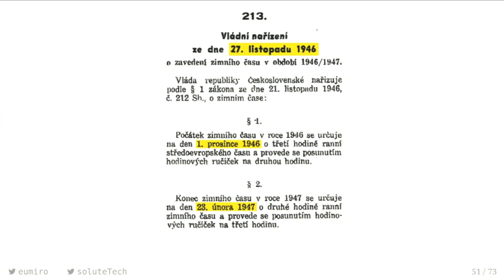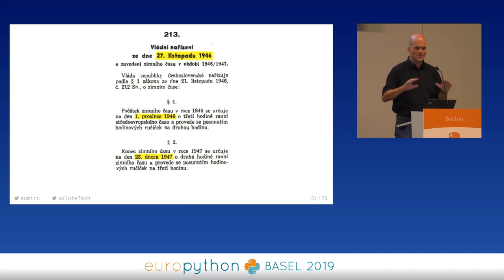Now you hear something like summertime or daylight saving time and standard time. In some languages, there is a concept of summertime and wintertime. Sommerzeit, Winterzeit, temps d'été, temps d'hiver, letní čas, zimní čas. The problem is that there is no wintertime. There is only one exception in the history of the world. There was in one country once wintertime, and this was Czechoslovakia, 1946.